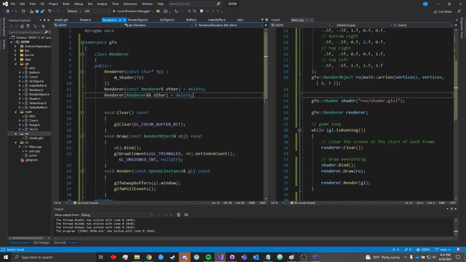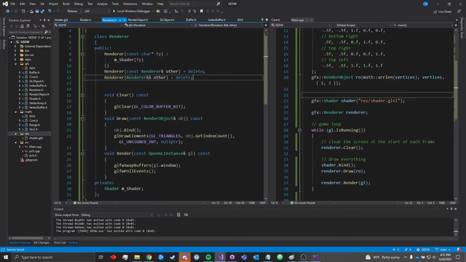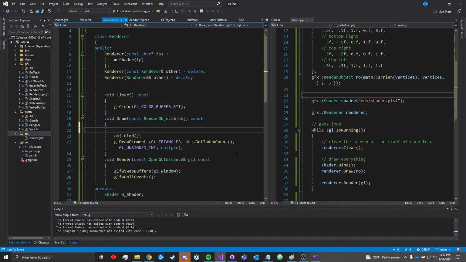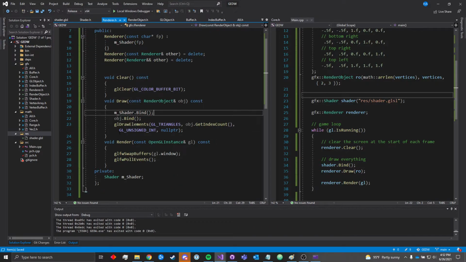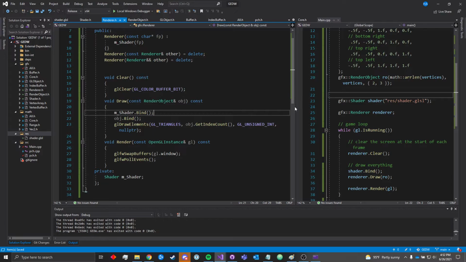And we don't need a destructor either. There's nothing to clean up really. But now that we have a shader, we will also bind that in our draw function with imShader.bind.